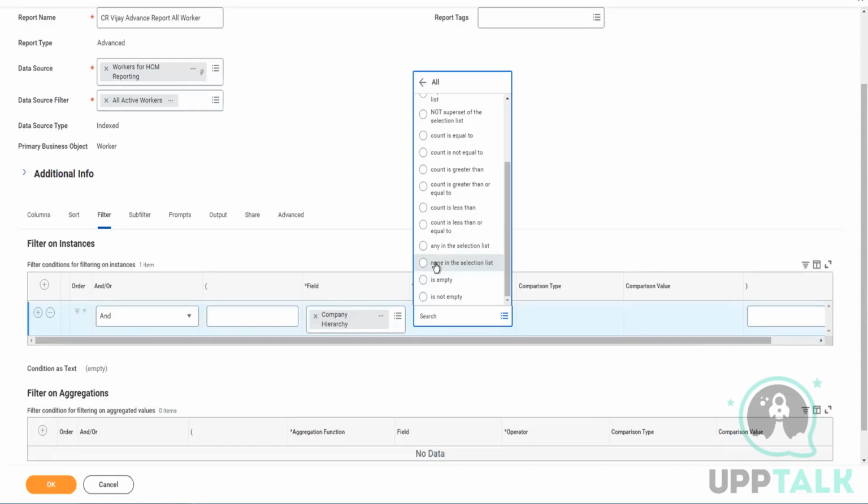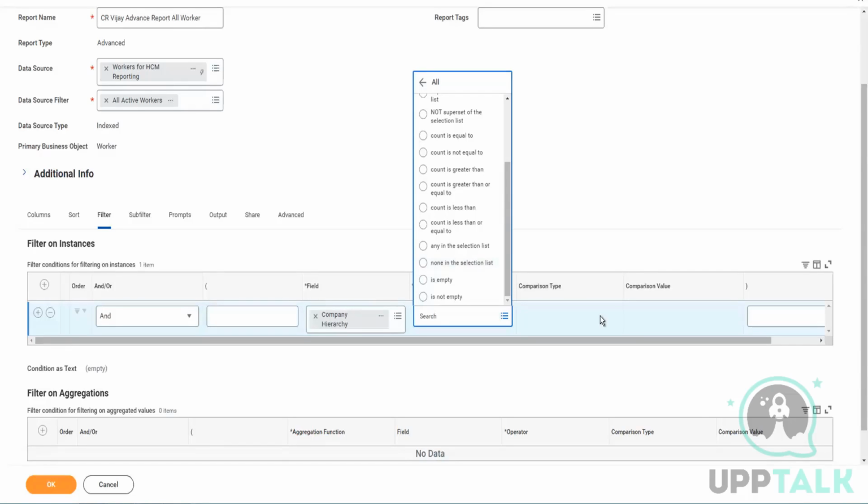You need to build it in a way that it is scalable in future. Now you are being given a list of 8 company hierarchies for which the people should all be in the output. But tomorrow, if a new company hierarchy is added, every time you will have to come to this report, edit it, and add it to your selection list, because those people will not be added by default since you have a fixed list of those 8 company hierarchies.